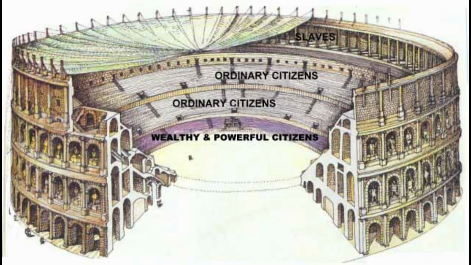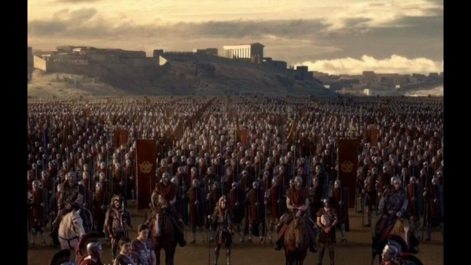But let's be honest, the system wasn't as democratic as it sounds. Women, slaves, and most commoners had no say. Still, this was radical for its time. Power wasn't in the hands of a king, but in elected officials and assemblies of citizens, at least in theory. Part 2. Rome rises to power.